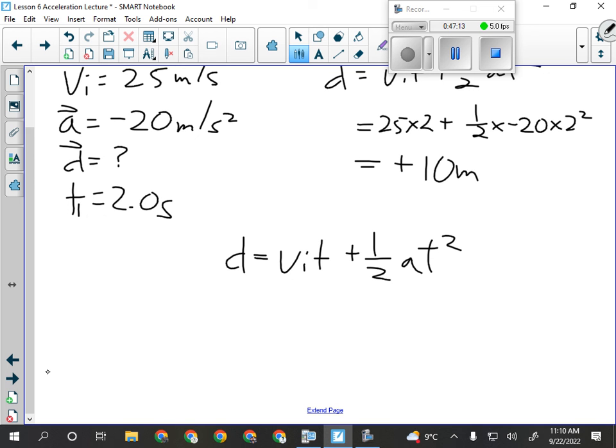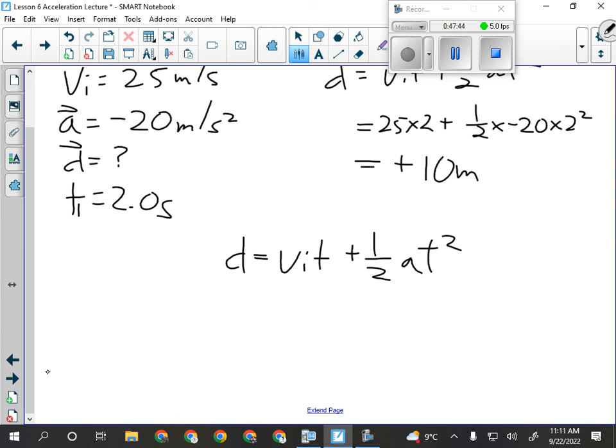When you subtract VIT and divide by 1/2 and times a square root. But then I've still got T, right? T is in two places, okay? So the good news here is you'll never have to use this formula to solve for T unless VI is 0.